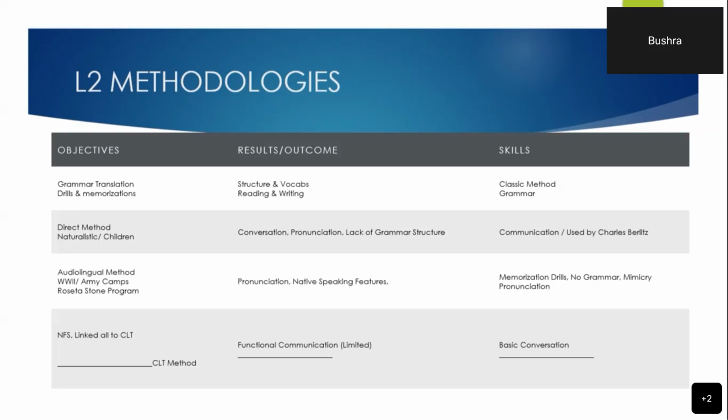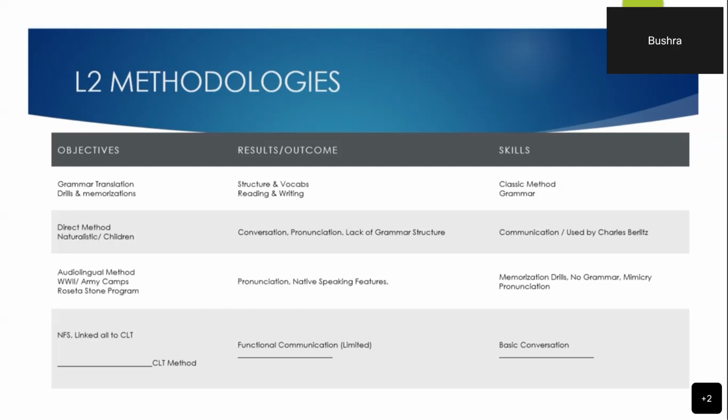That's right. And the direct method and the Berlitz method are really the same thing. And what is special about the direct method? So direct method is like that you have to speak English with the kids and just give the exposure to them like the first language. Introduce English like the first language, and it is not concerned about the grammatical errors, but it is just like you are speaking English no matter what comes in your mind.